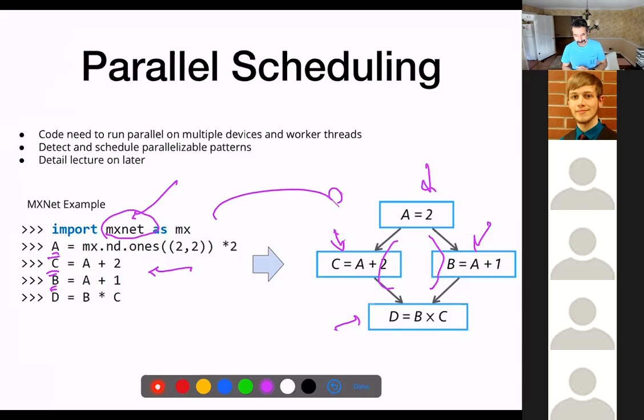That's the connection. So parallelization, also across multiple devices or threads, is a kind of optimization possibility that we'll discuss later in detail, or at least touch on some of those, because this is yet another research direction.